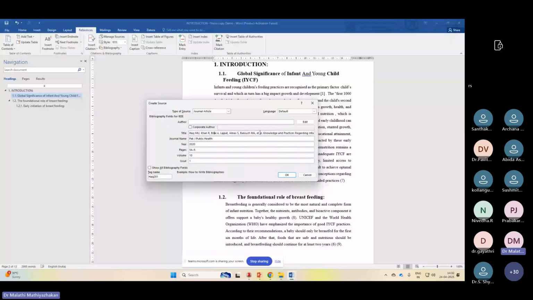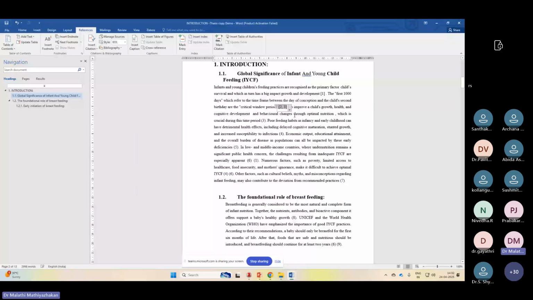So now we can have two references in the same source.